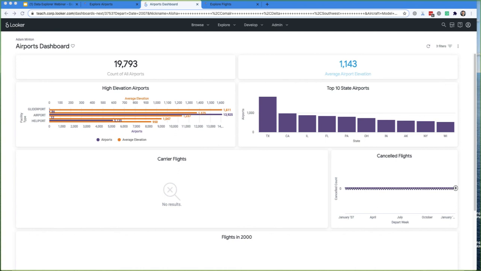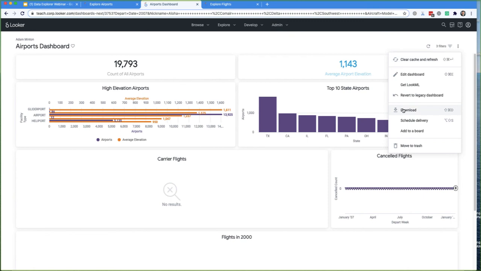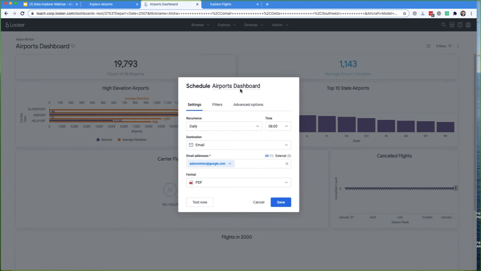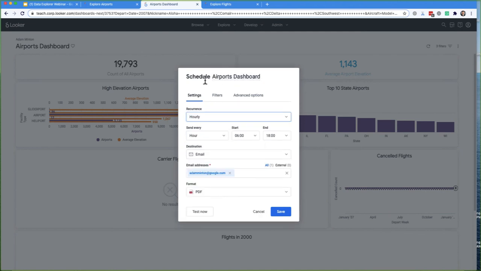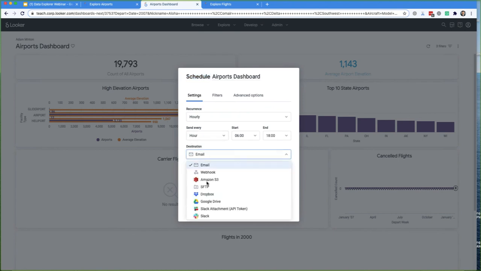The last thing that we'll go through then is just talking about the different scheduling options. So obviously, after you've gotten a dashboard that you want to send out to people, you can schedule a delivery. By default, there's a bunch of different ways. If I wanted to send a daily or an hourly update of my dashboard reports, you'll see that the keyword here says schedule. And then there's options of where do I want to send it? Do I want to send it to Slack, to Amazon S3? Who am I sending it to? The format that I want to send it.